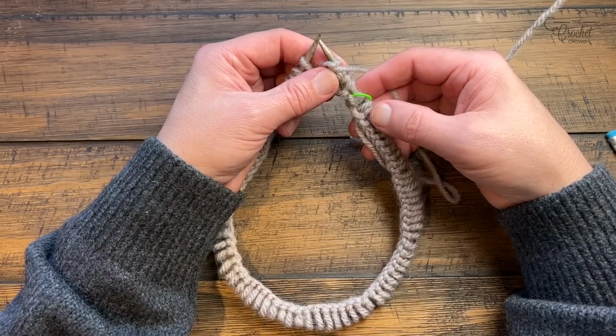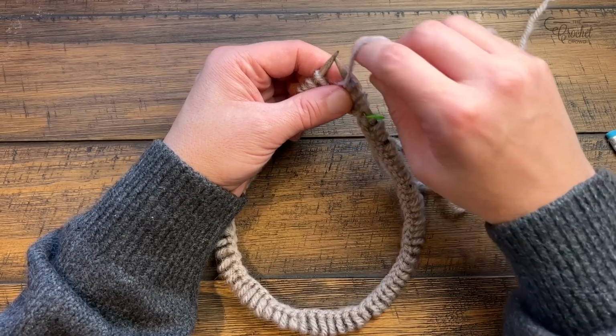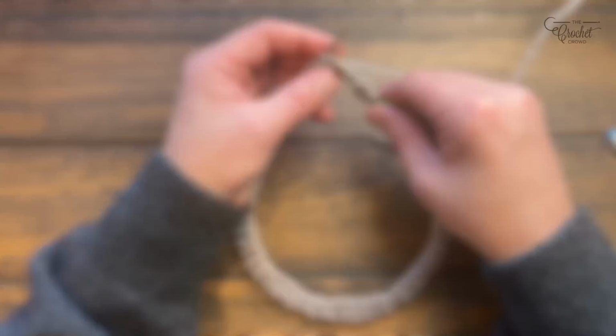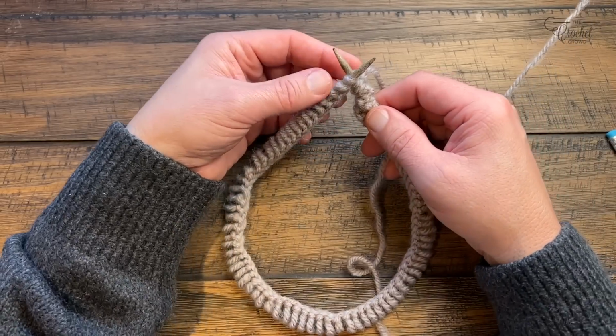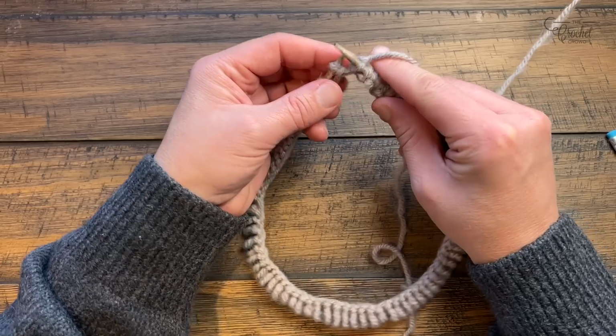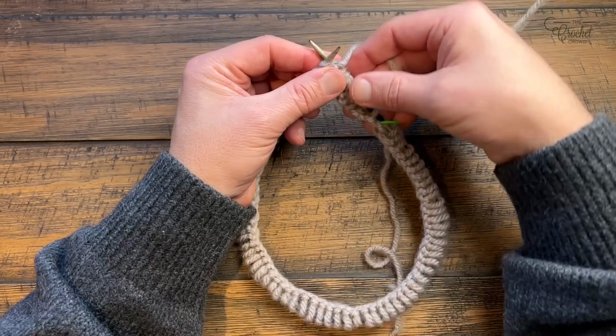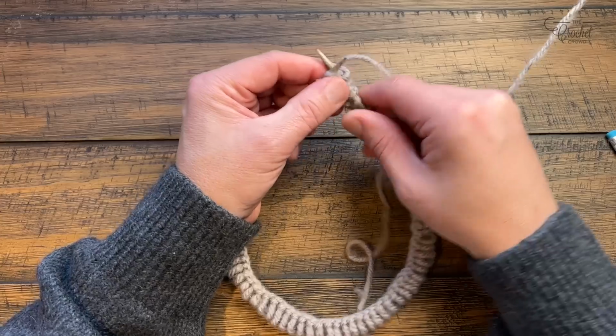And by the time you get to the end, the last 2 should be a purl 2, and I'll be back at the end of the round. So continue to do that process. Just in case you've never done anything like this before, what's happening is that you're knitting and you're pulling off one side and you're transferring it to the other. And because you're going in a complete round now, it's going down this one and pushing back around on the wire to come back around.